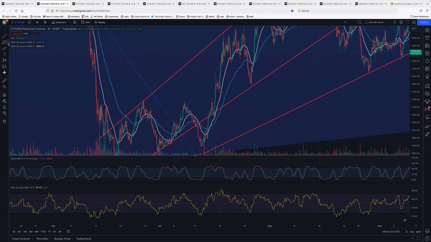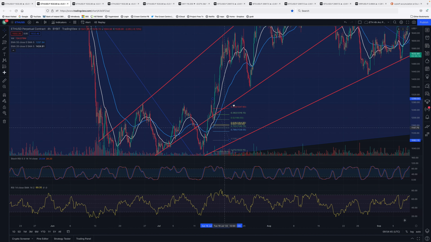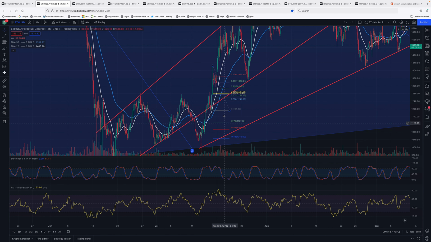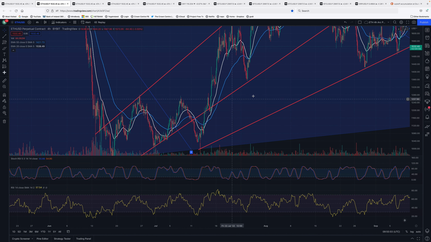Now Ethereum makes very shallow corrections on the way up. So please be mindful when trading. If you have a look at these 4-hour swings, they do 0.382 corrections. Ethereum is notorious for those shallow corrections. You don't see a 0.5 very frequently. This one was barely close to it. So these 4-hour swings, which are 15-minute swings in themselves, be careful if you're trading them.